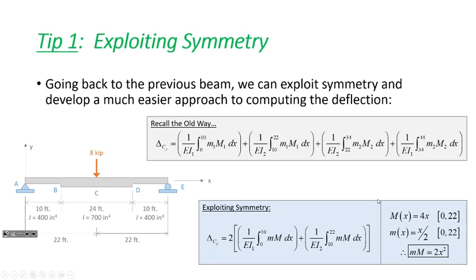All right, let me stop for a second and see if you understand this first tip, this tip of exploiting symmetry. And one thing I will say about this is it's very applicable in the real world. More often than not, we structural engineers try to exploit symmetry in our designs as well. We really try to do that. Sometimes it's impossible, dependent upon the structural conditions, the architect's demands, and so on and so forth. Sometimes symmetry isn't available to us, but more often than not we try to exploit it whenever we can because it results in sound, simplistic design, which I like because that means it's usually safe. All right, so far so good? Okay, that's the first tip.